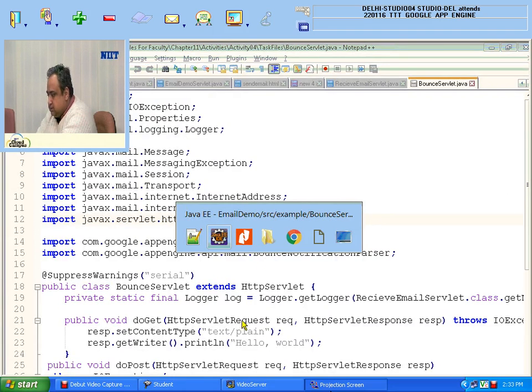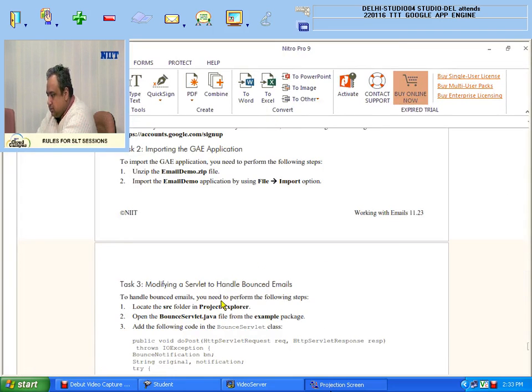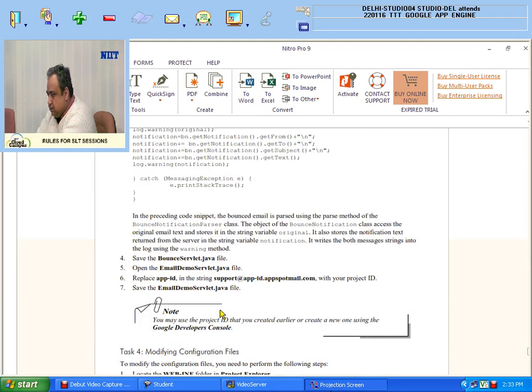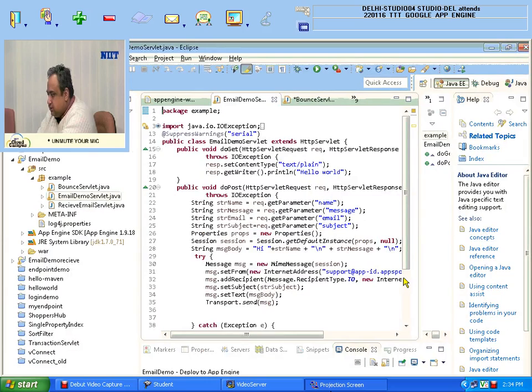Next, email demo servlet, and replace this app ID with the actual ID where I'm going to host this.